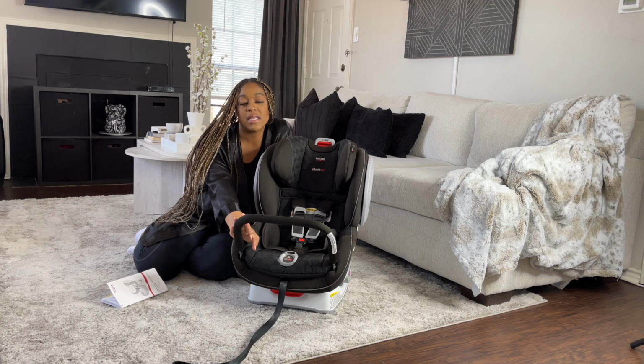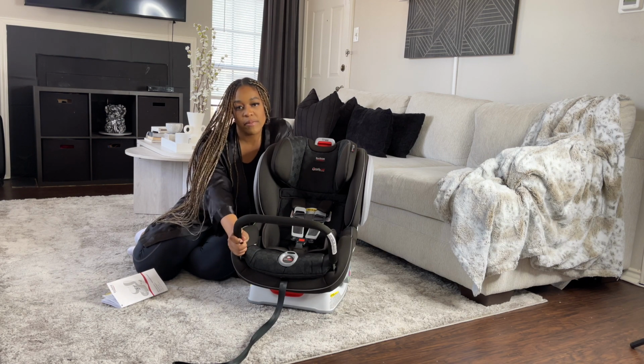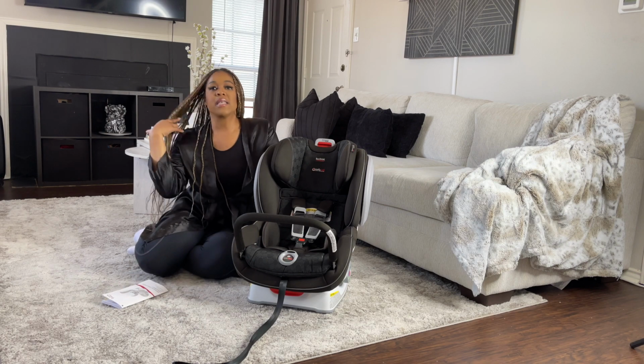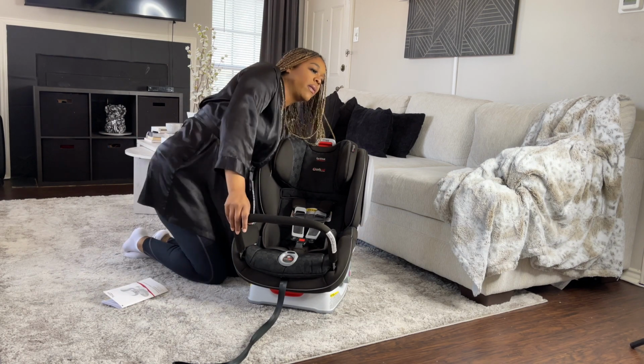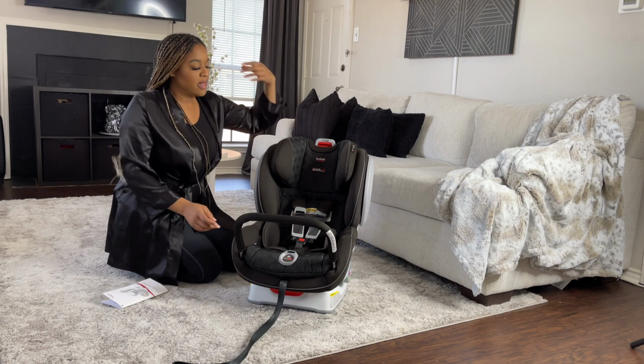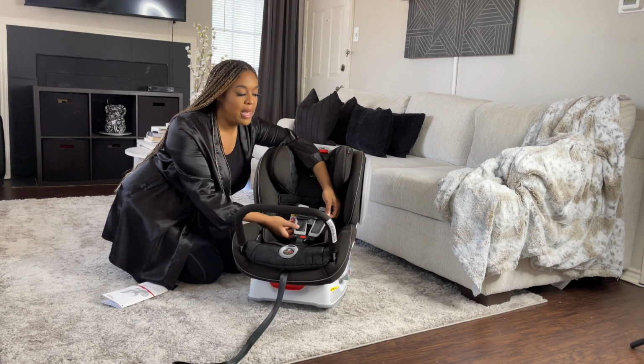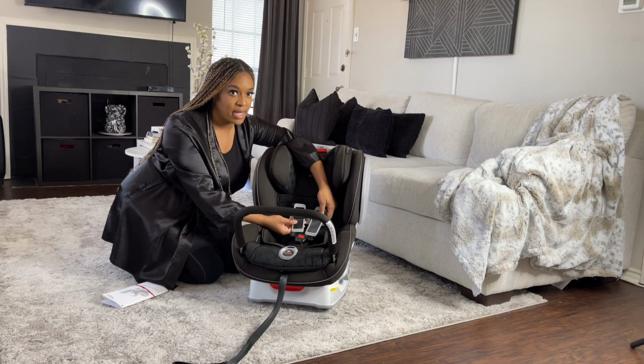Once he is forward facing, I will remove this. We won't need it anymore. The next feature I want to show you is the harness, how to make it looser so your child can get in.